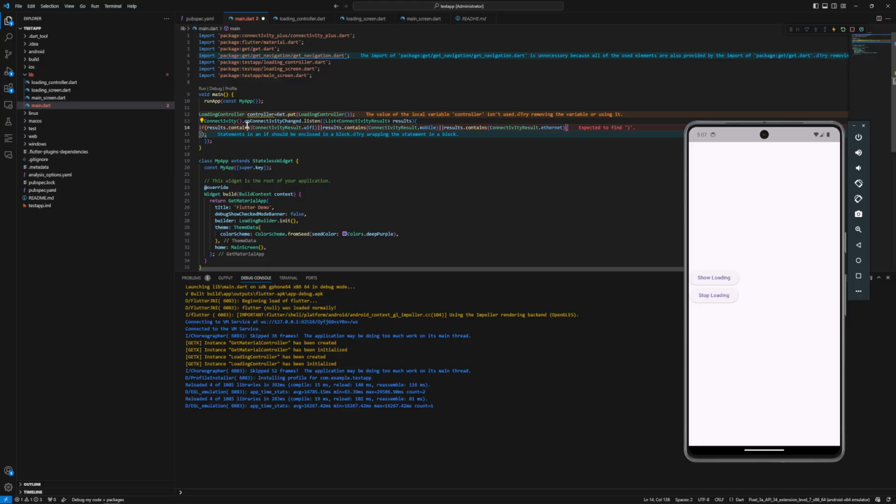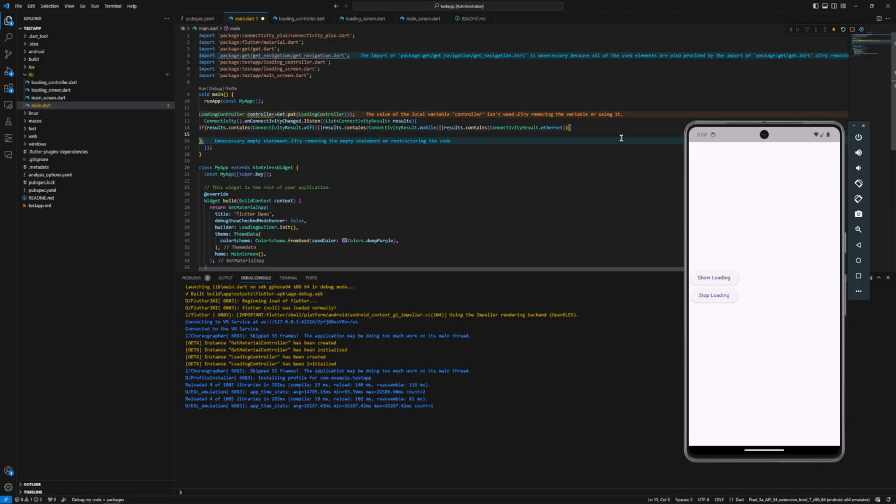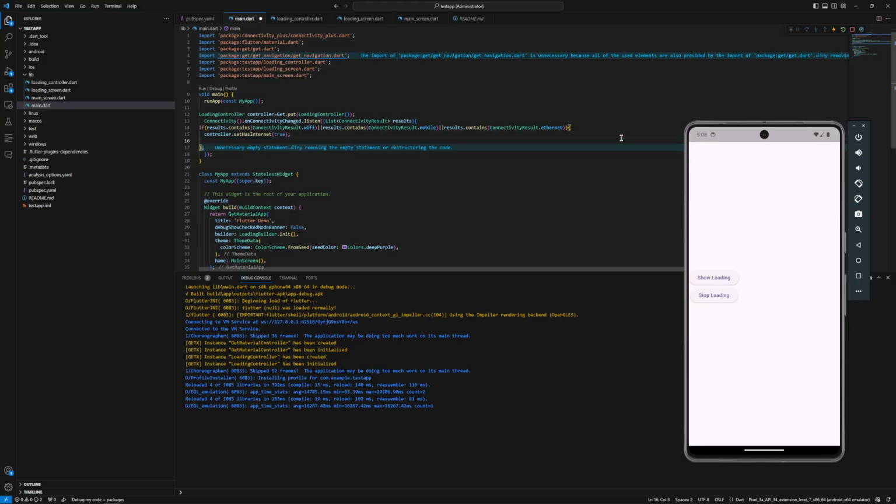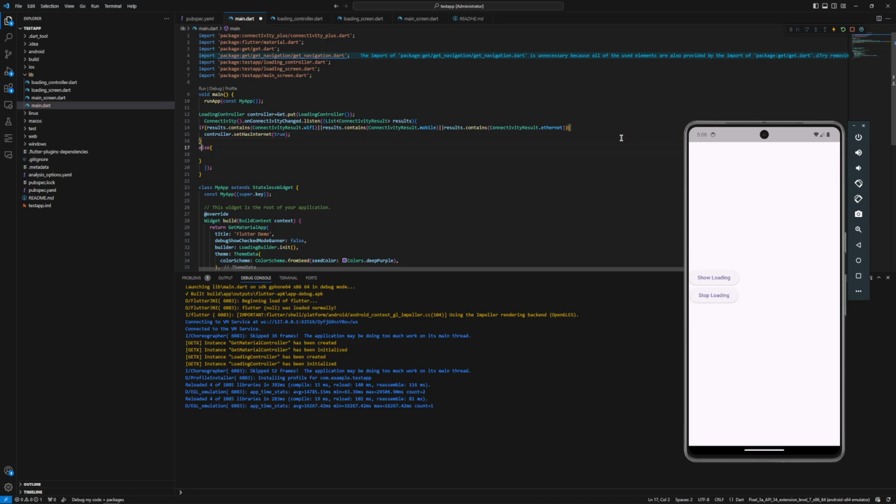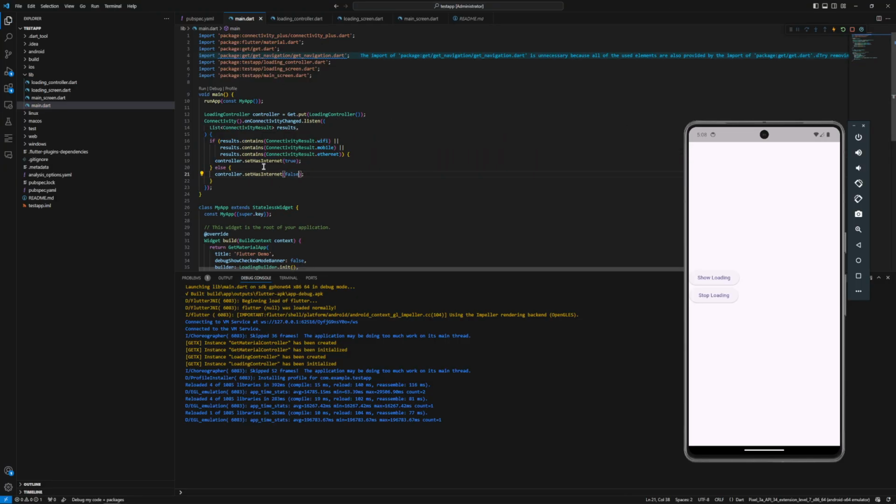Okay, so I'm missing... Okay, this was missing. So just set controller dot set has internet to true. It's true by default, but when the app is running, we are checking whether it's true or false. And if this is not the case, in that case, just set the has internet variable to false.